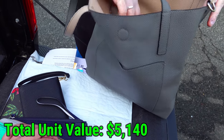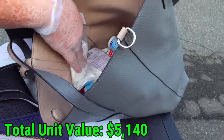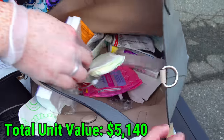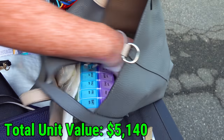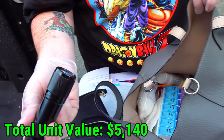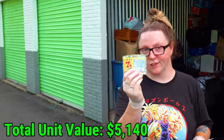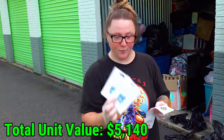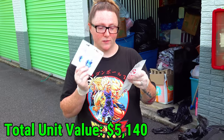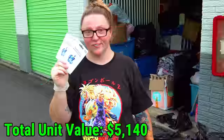All right, in here is just a bunch of medical stuff. Don't really want to sift through it. It's like pills, forks, cream. There's a flashlight. So in the paperwork, we found a dollar scratch off winner. Yay. So we'll check that. And then we found two Apple gift cards and the receipt for those gift cards, but there's three on the receipt. We found two. Still, super cool. Definitely have to call them.